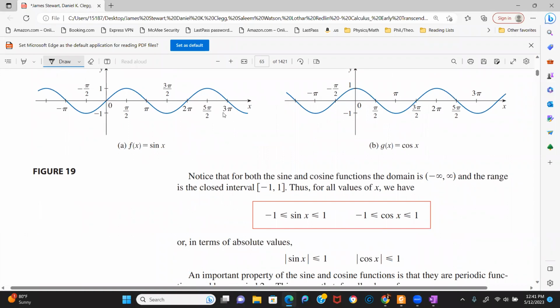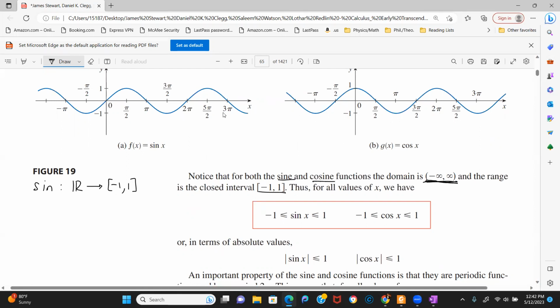The domain of these two functions is any number. You're allowed to plug in any number. You can travel around the circle, looping around it infinitely many times, as many times as you want. So the domain of these functions is negative infinity to infinity. But because you're talking about points on the unit circle, the range is going to be between -1 and 1. So sine is a function from R to [-1, 1].